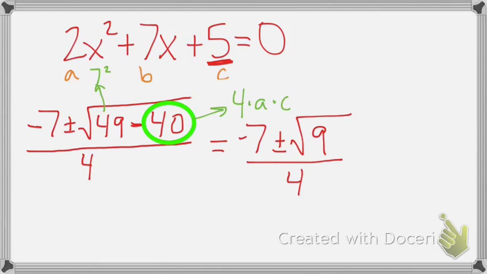Okay, so if we write the next step now, the negative 7 and the 4 are still going to stay, but this is going to change, the square root of 9 now is going to change to an actual 3. And then over 4.